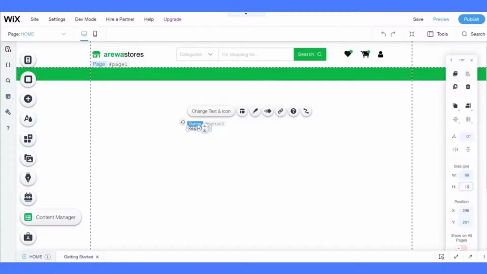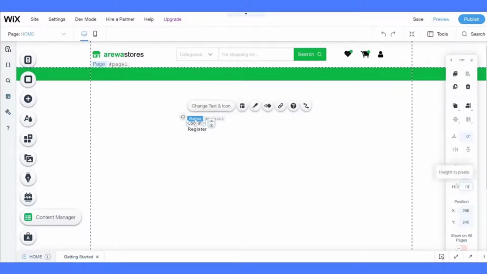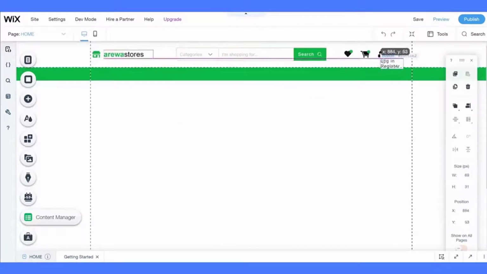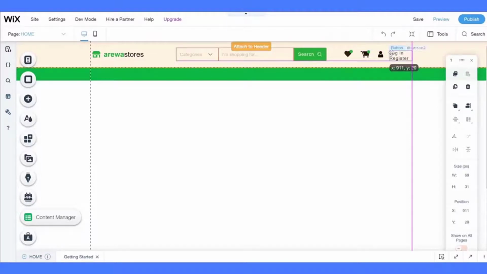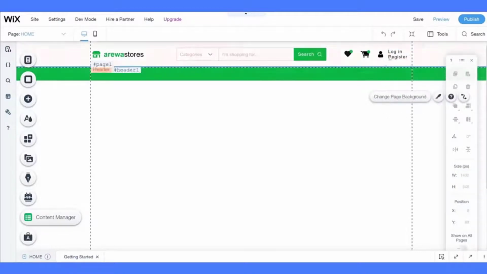I'll make it a height of 15. Compensate for the gene that has been cut. 15, okay. And then I'll just group the two. When I take it to the header, I might ungroup it, but there's a reason why I'm grouping this, because we want our website to be mobile friendly. Okay, mobile friendly, so that's why I'm grouping it, so that when I start designing the mobile version of the website, I'll find it easier.